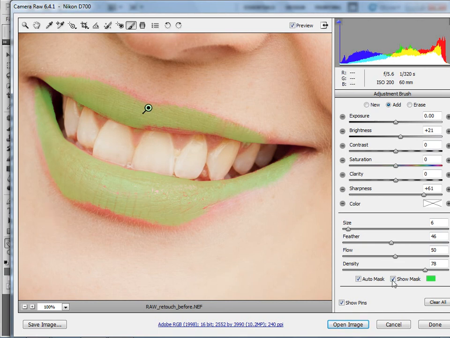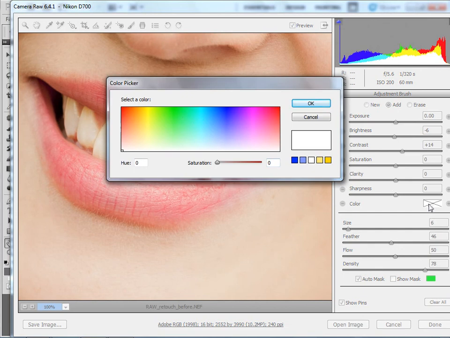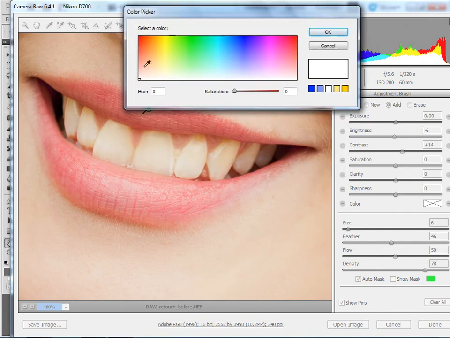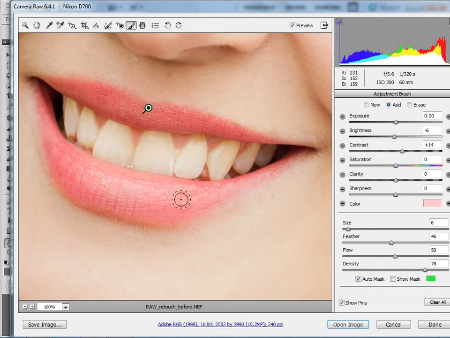Then let's uncheck Show Mask, and we'll reset all our sliders like this by double clicking on them. And let's bring brightness down slightly to about -6. Let's boost contrast a little bit, so +14 I think. Also we can add a colour to the lips, so let's click on the colour swatch here, and you can go crazy with the colours if you like and give us some nice bright purple lipstick. I think we'll choose a soft kind of pink colour like this. Let's hit OK and see how that's working, just by hitting P again. Okay, I'm happy with that.